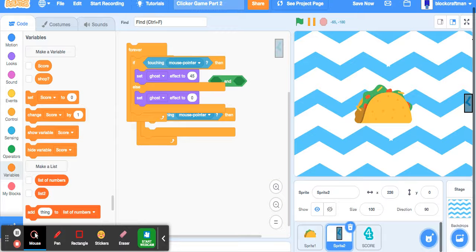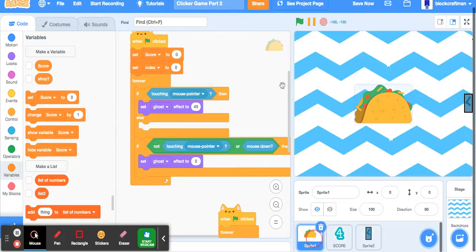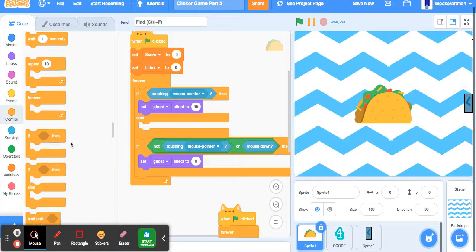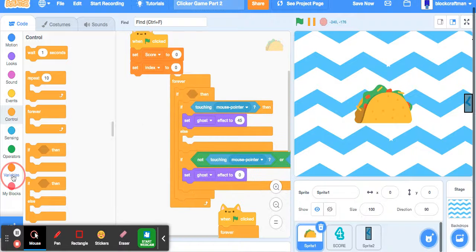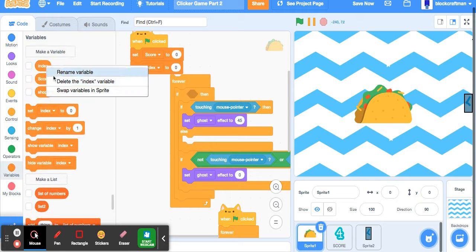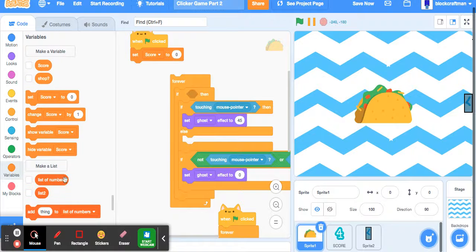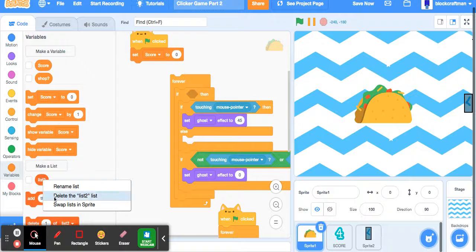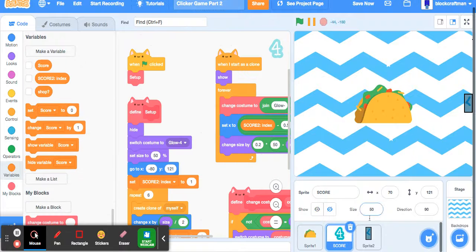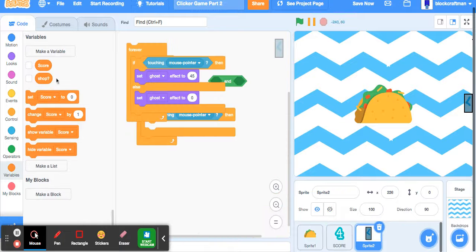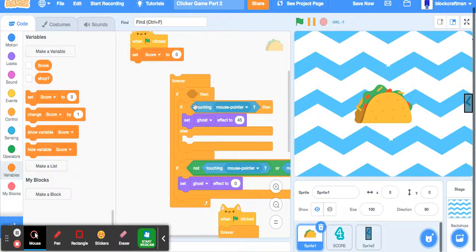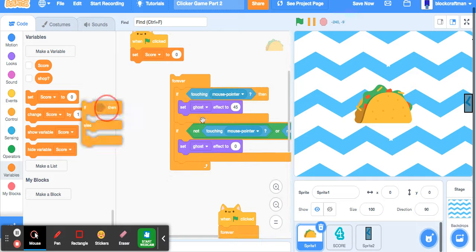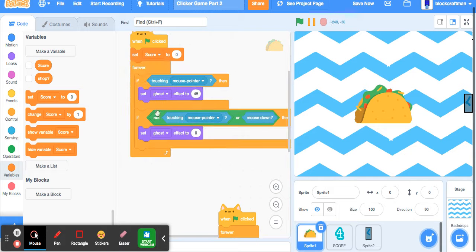Now, you see, I added to this that if it's touching the... also wait, I was playing around with the thing, so I need to delete it. Okay, wait. I was playing around with the things. While I was trying to start making the shop, I did this so that I can have some more effect.